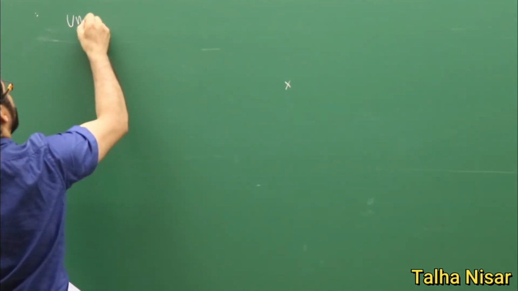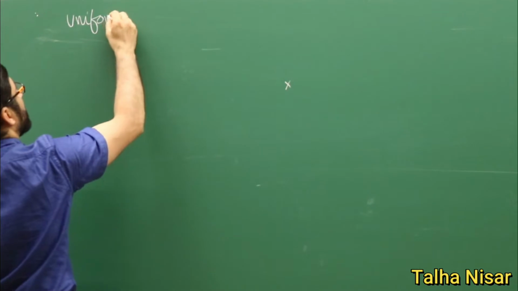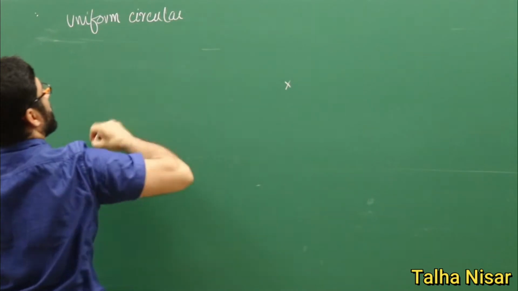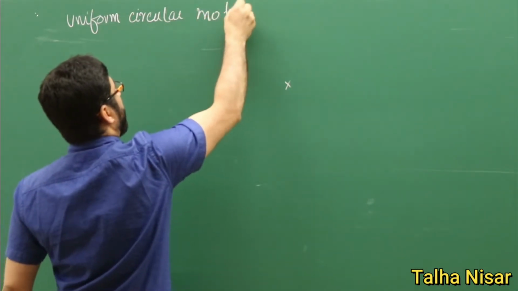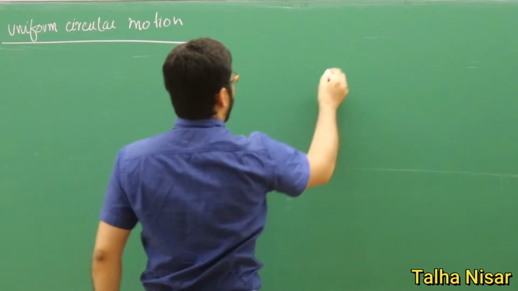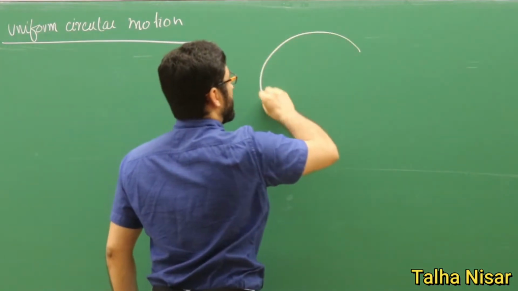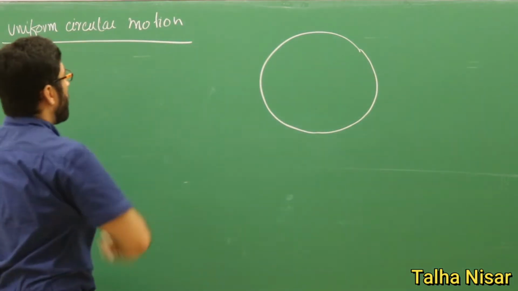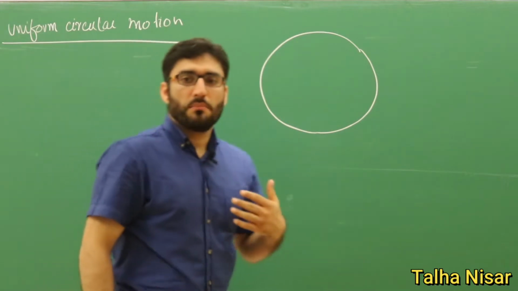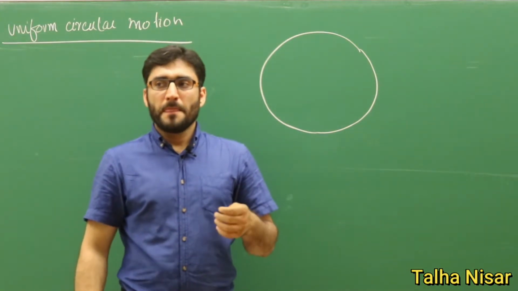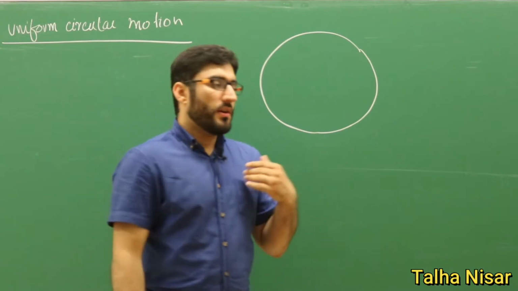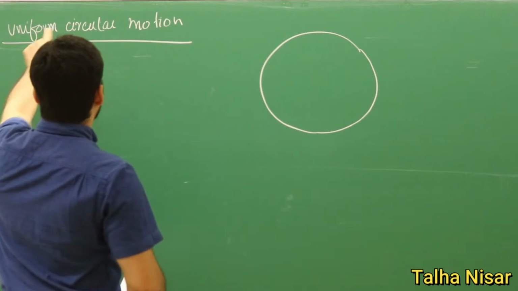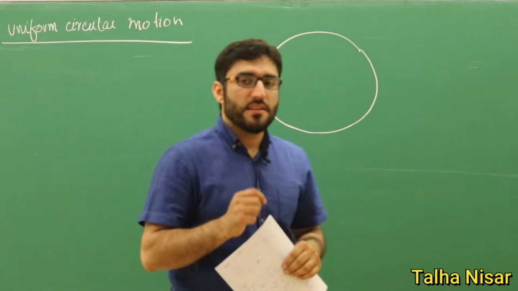So the uniform circular motion. There must be something about a circle in this case. We also have the motion here, and uniform. When we were talking about, for example, uniform velocity, uniform means that it's not changing. What is not changing here is the terminal speed. So the speed is not changing.